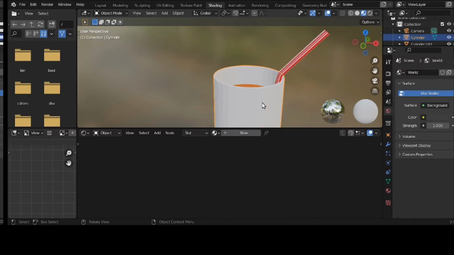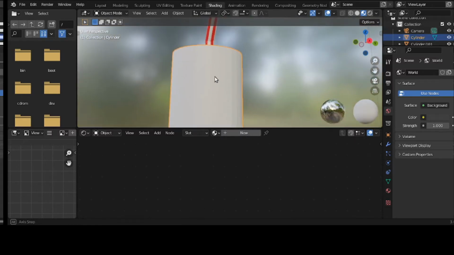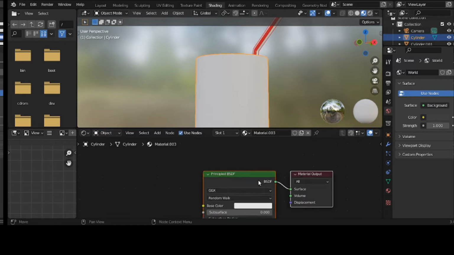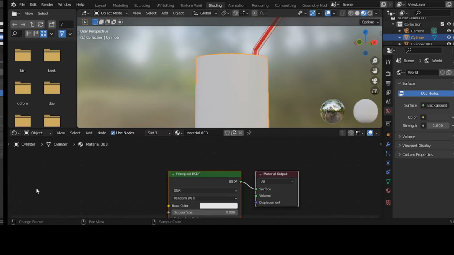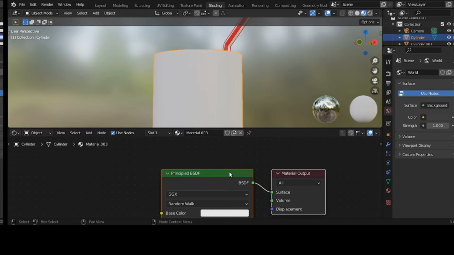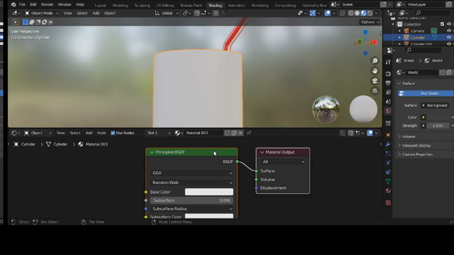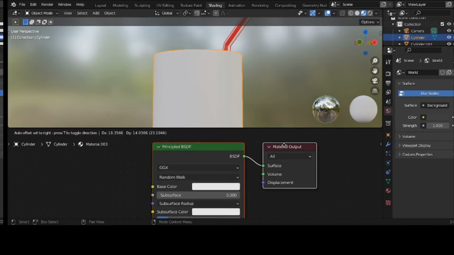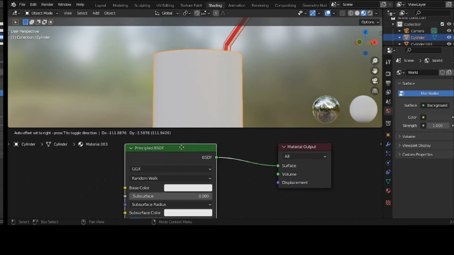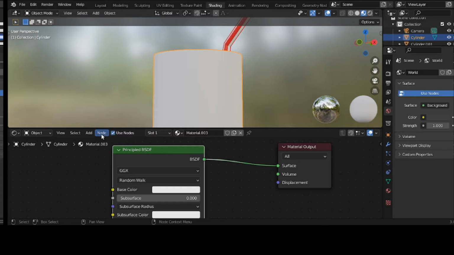I'm going to click on my glass. It has no material, so I'm going to give it a new material. New. Let me get rid of some of this real estate right here. Let me choose join. Join. I don't need that. Click right here. Join. Alright, so I just have my viewer and then the node editor. So they take up the most real estate. Alright, for this, I'm going to need just 2 simple nodes. That's it. Not a bunch of them, not 10, not 20, just 2 nodes.